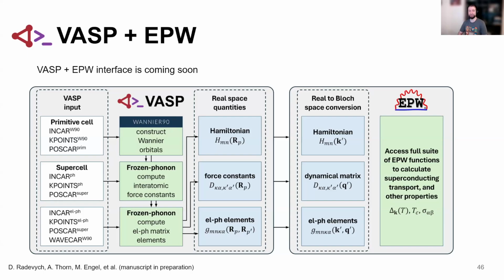I haven't had the time to go into this detail, but it is something that is also present at the core, not just at the core of VASP, but also in the electron-phonon code. And it makes it so that our calculations are extra robust and fast. And you can take advantage of all of these features of VASP to produce electron-phonon matrix elements. And then you can use EPW to consume those electron-phonon matrix elements to perform really high-level electron-phonon physics. So this will make its appearance very soon. The manuscript is already in preparation, and is something to look forward to.